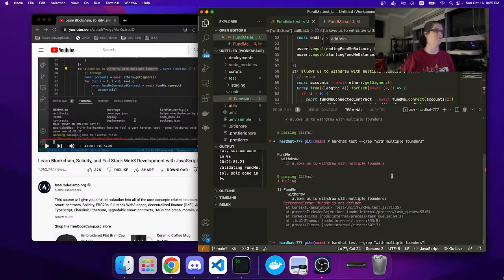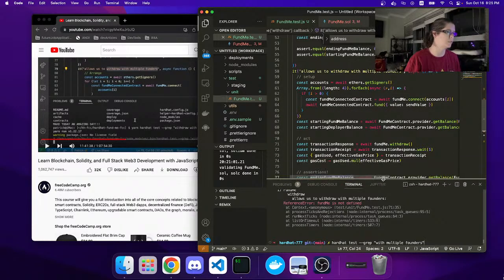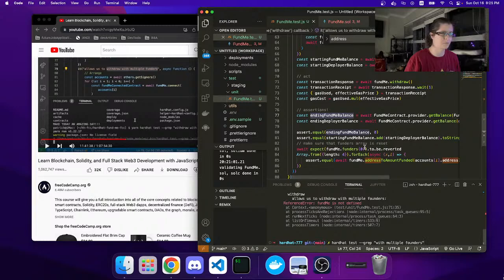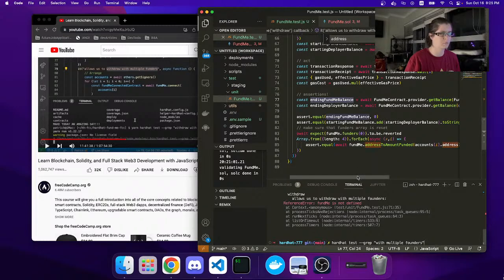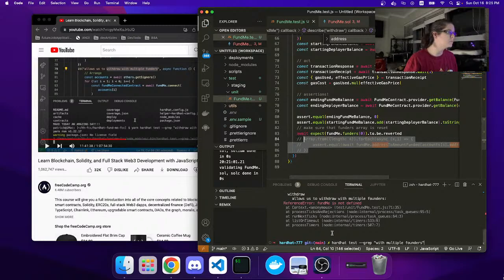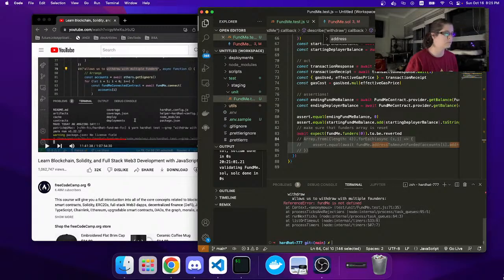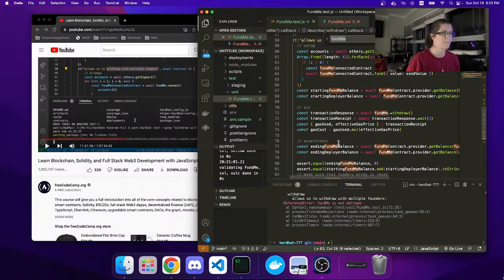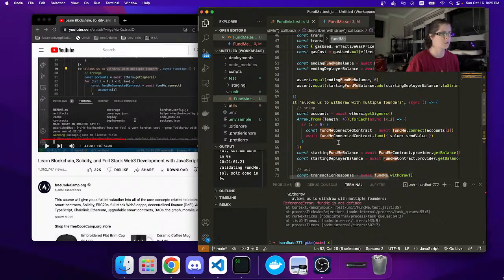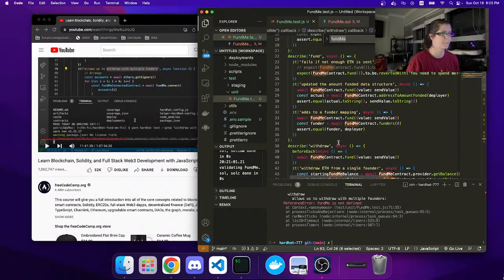fundMe is not defined. Why is it not defined? Okay, where is fundMe? Well, okay.